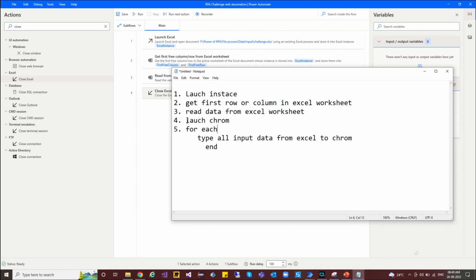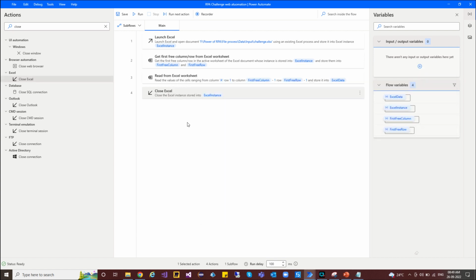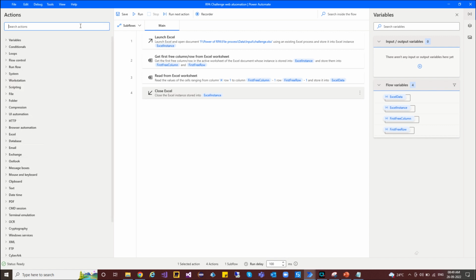Okay, so now what do we have to do? We have to launch our web application. After that, we have to fill the input data from the Excel file into the Chrome application. So first, search for launch.